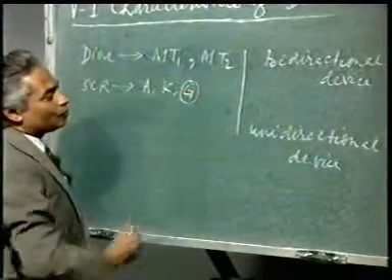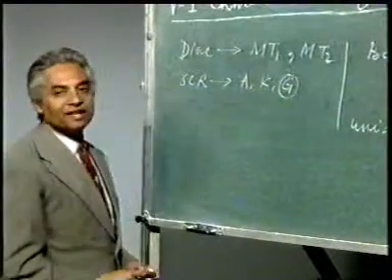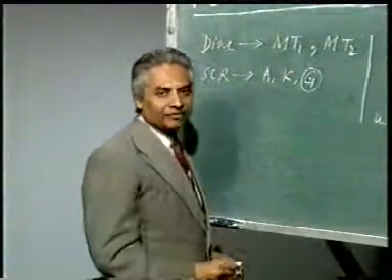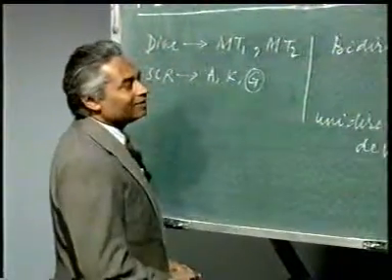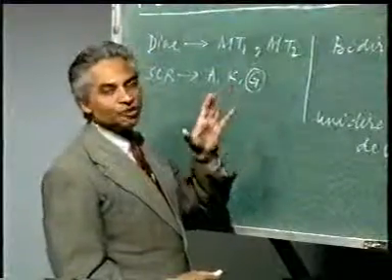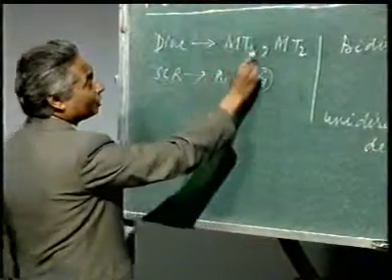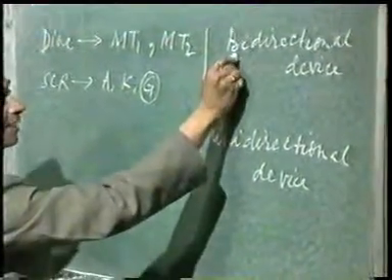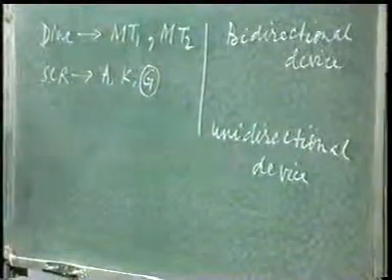Now let us understand what is the difference between SCR and DIAC. SCR, as I said, is a unidirectional device and it will conduct only when forward biased. It will not conduct when reverse biased. Whereas a DIAC, since it is a bidirectional device, it will conduct in both the directions, that is whether forward biased or reverse biased, the device is going to conduct. Now from the constructional point of view, you find that there are only 2 terminals here, there are 3 terminals here, and from the performance point of view this is bidirectional and this is unidirectional. So this is the main difference between DIAC and SCR.